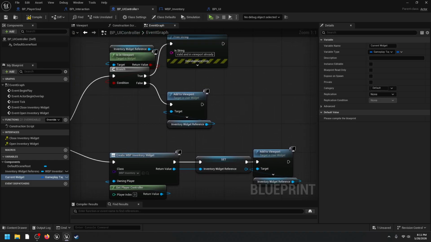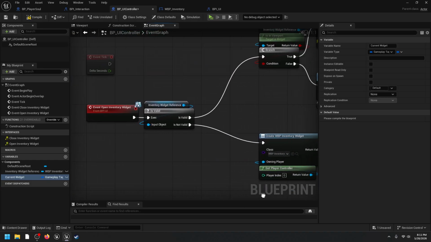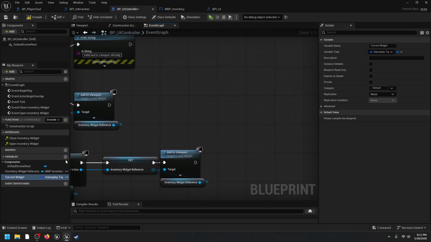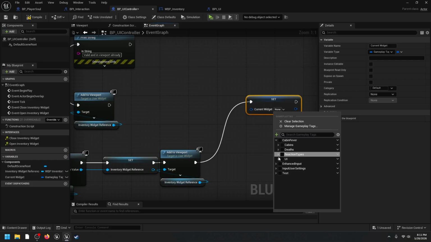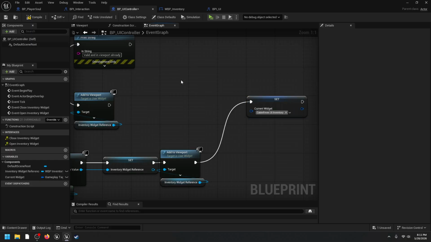Gameplay tag. So no matter what, when we're opening the widget, we need to set the current widget to inventory.